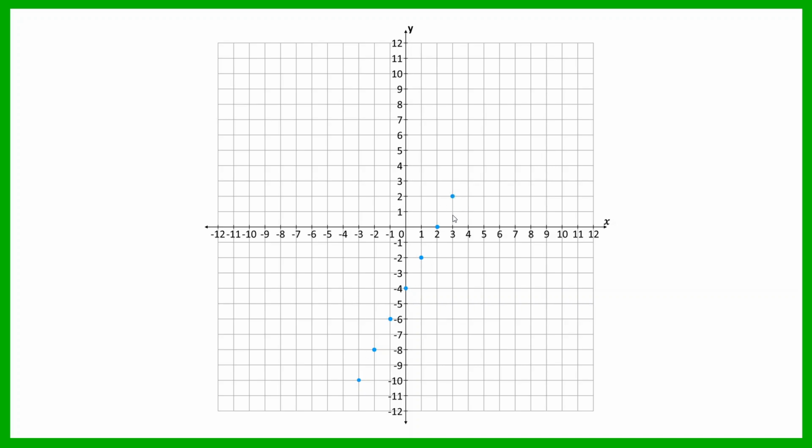Now we're going to go and take a ruler. You always need to make sure you do this neatly. So you take a ruler and you draw a line that goes all the way through those points like that. Put an arrow on the two ends like that. And then you need to go and label the graph and say what the name or the equation of this graph is. The equation for this graph was y equals 2x minus 4. So we need to label the graph with its equation.